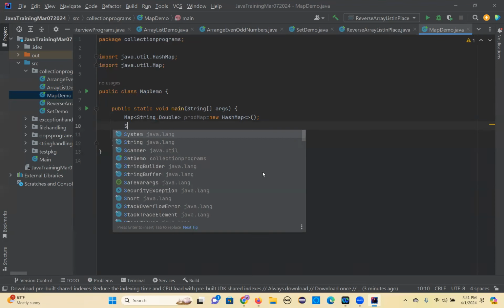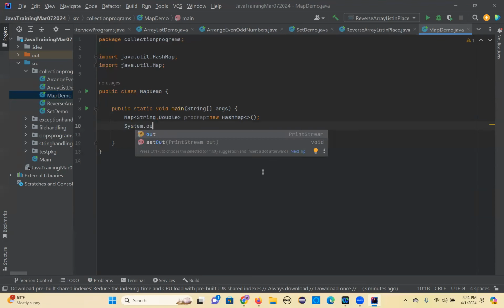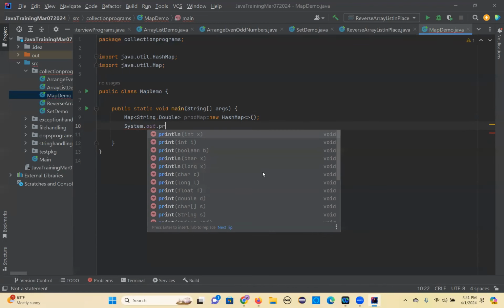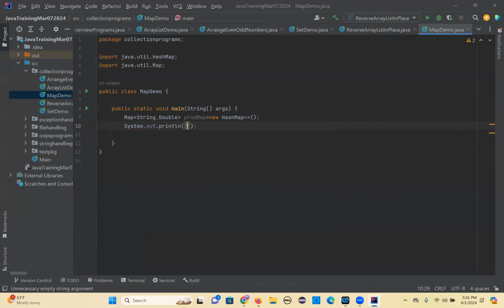So you can find out map size and elements in the map. So system dot out dot println. Map size is product map dot size, which will give you the number of elements in the map.